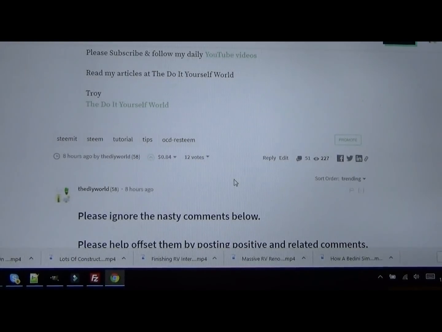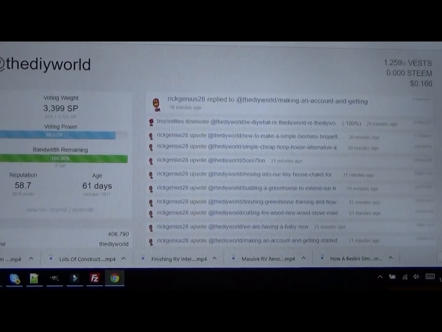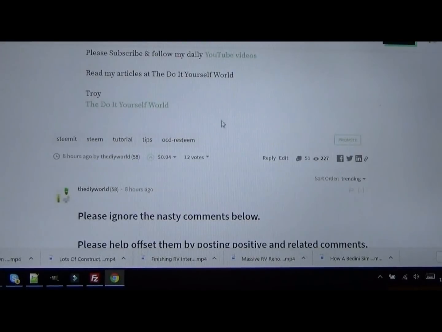has no value. So if you've gone over a certain amount of votes in a day and your voting power drains out, it actually has no more influence on the system. If you've drained out your voting power for that day, then it has no more influence. The vote will count, it'll appear, your name will show up, and it'll count the number of votes, but there won't be any weight to it.